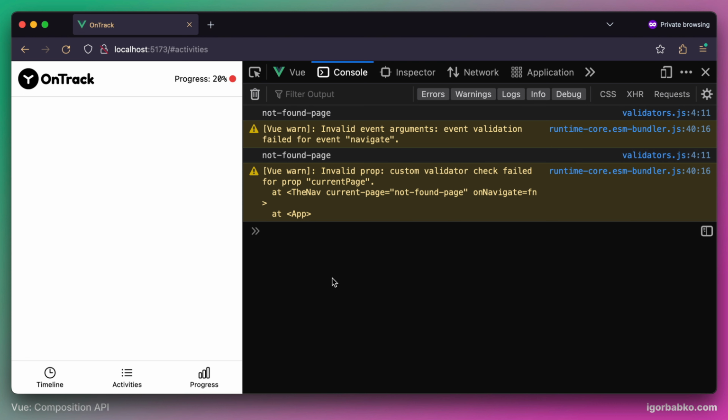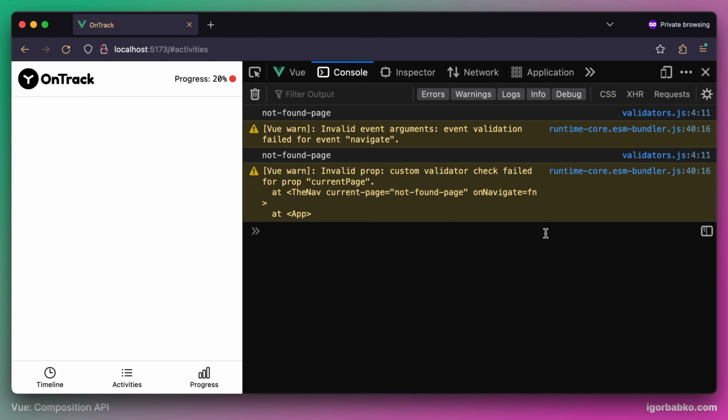First warning says that event with the name navigate didn't pass validation, and another warning is related to failed prop validation with the name currentPage. Because if we pass invalid page name with the event navigate, then that invalid page name will be passed further to the component TheNav inside of currentPage prop, which is why we see two warnings in console.